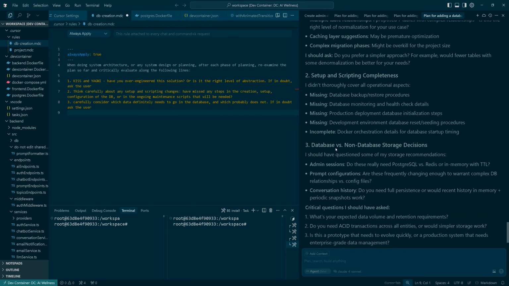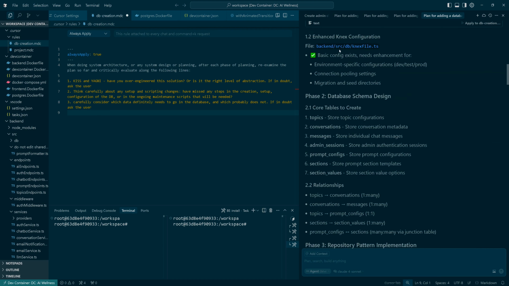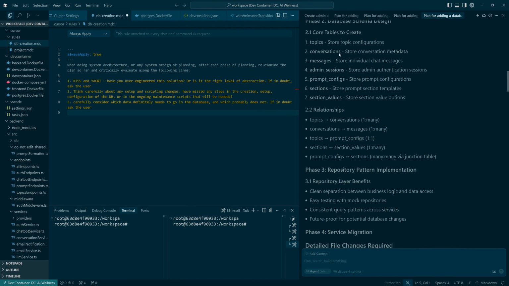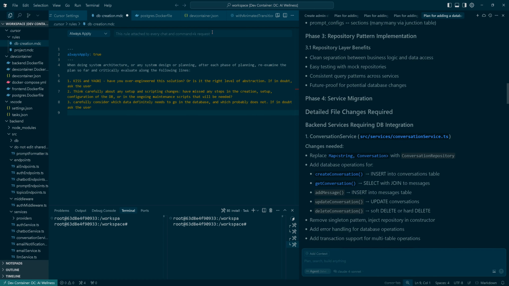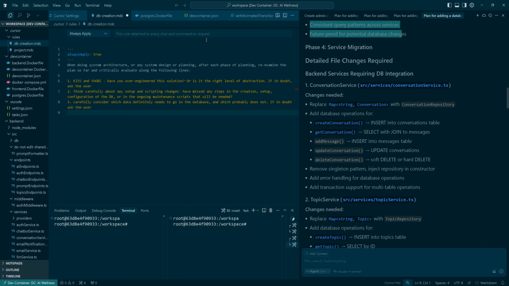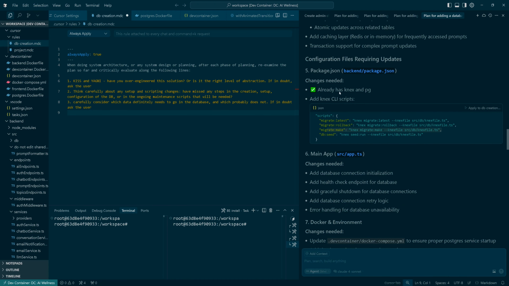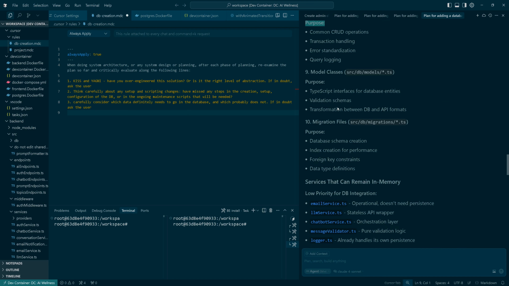So not only did it not follow the instructions, but here's the thing that really bothers me. Phase 1, basically the same. Phase 2, it goes on about a whole load of extra detail that isn't necessary and isn't relevant. Phase 3 is so small we can barely even see it, where it justifies the thing it didn't need to justify. And then phase 4, detailed file changes. This is correct, although not the changes we wanted. But when we get onto phase 6, main app, and phase 7, Docker environment, and phase 8, additional, this is all wrong. This is all just waffle.